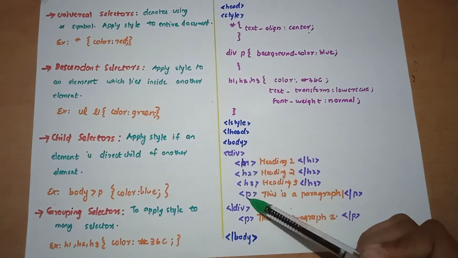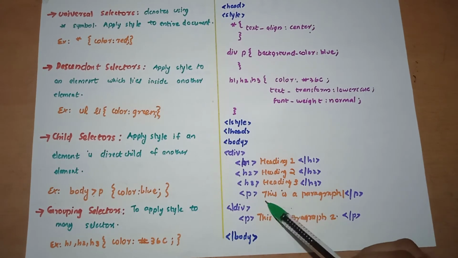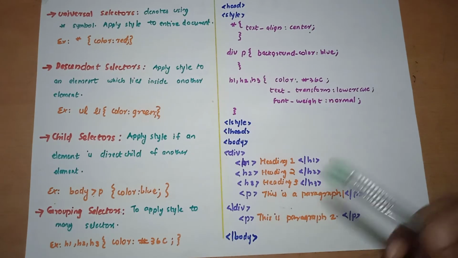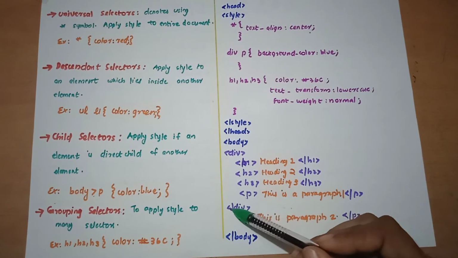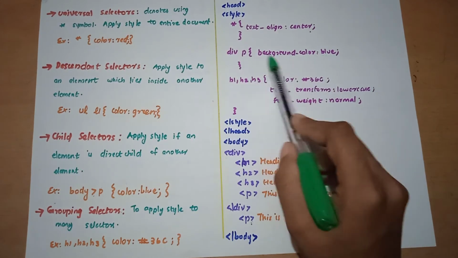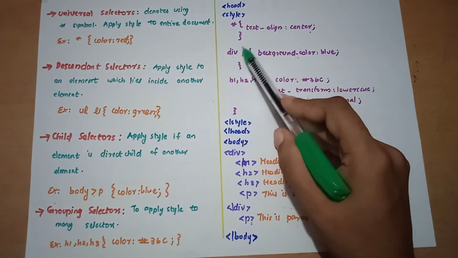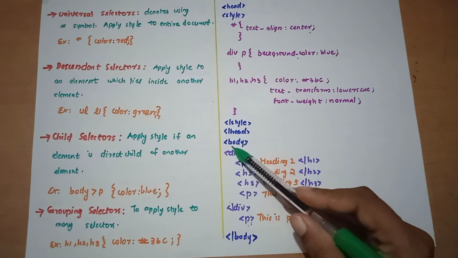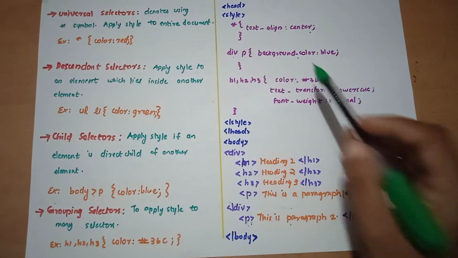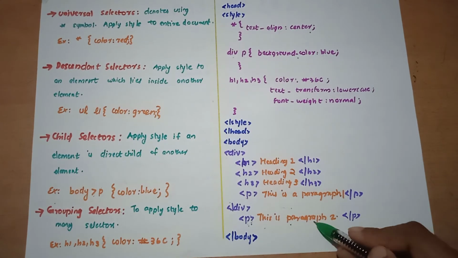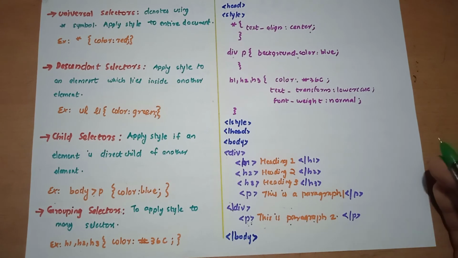So I got a paragraph inside my div too. This is the only paragraph that will be affected with this background color blue. And I have closed my div and also written another paragraph. Will this be affected by this blue color? No, never, because this is not mentioned there in the div. See, this para is outside the div. So this will not be affected by the blue background color, and will be displayed normally without any of these styles.